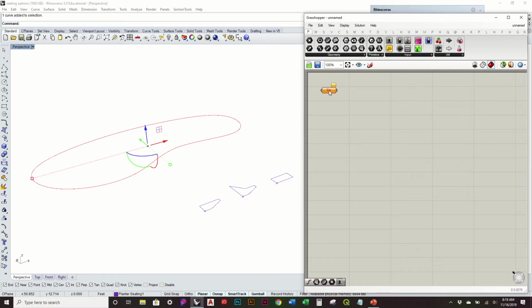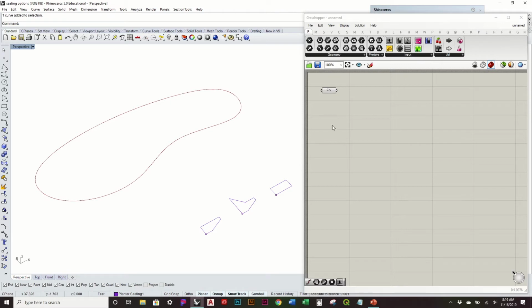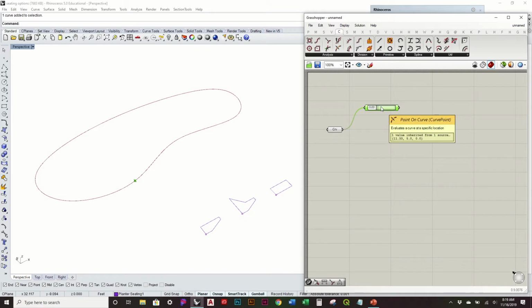reference it. And the next thing we want to do is decide where we want these profile curves to go. One of the easier ways to do this is to use the point on curve component. So you want to have one at the very start, so start with one at 0. You can now pick one where you want it. You could have it close, you could have it a third, it really doesn't matter, but this is where you start to decide where that one is going to be. And then the next one you do it for here.